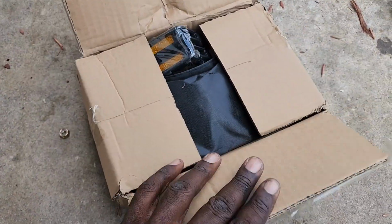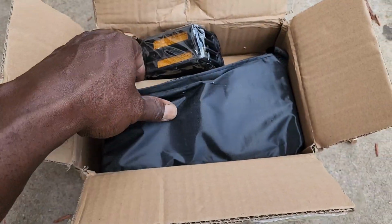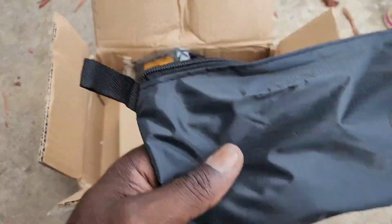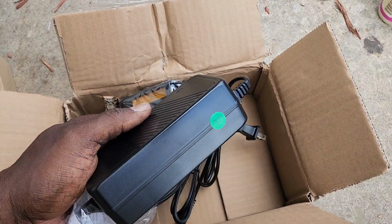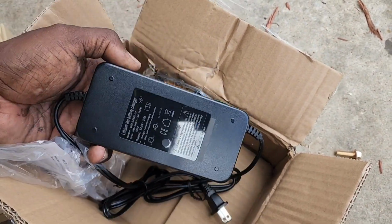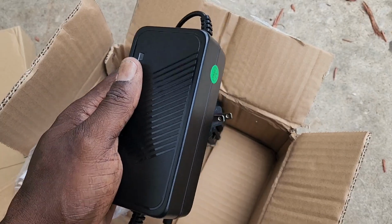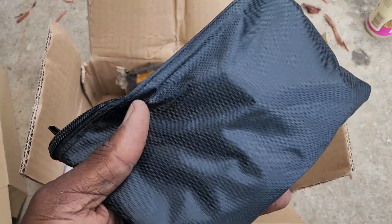It does have the typical stuff that comes in the box, like your pedals, and I believe this is a toolkit. So we got the toolkit that we can use to mount the fenders and the rack up on the e-bike, and then I believe this is the charger. So let's see here. I believe this is a 2 amp. Yeah, and my thoughts exactly. It feels a little bit on the cheap side, but I guess it will work. It will work, y'all. So all right, we should know what's all come in the kit.